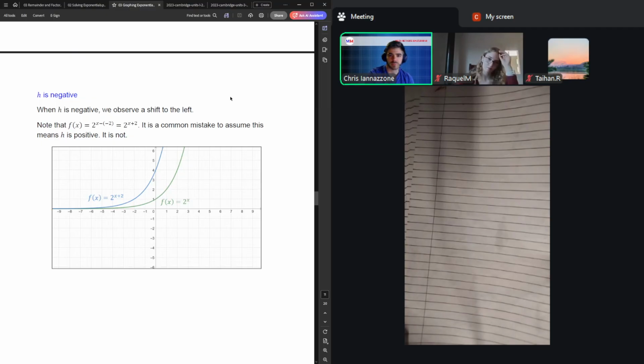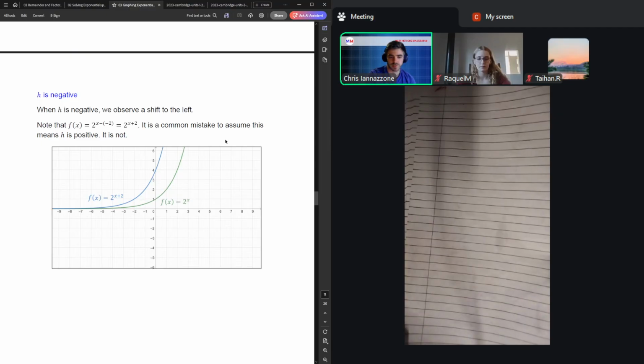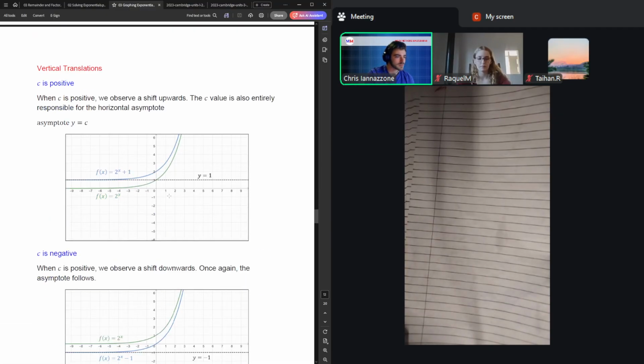It's not really like a turning point in quadratics, for instance, where if you look at your horizontal and vertical, you know where the turning point is. This translation doesn't really tell you much. It doesn't help you put a key feature on the graph, for instance. But the vertical one does.